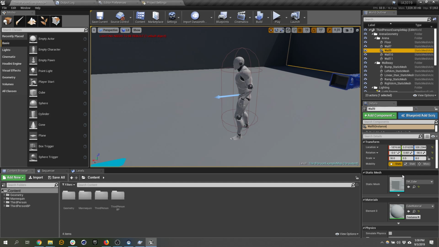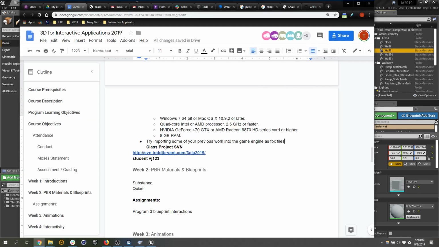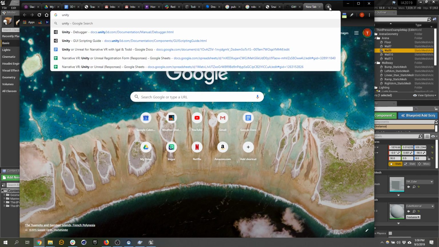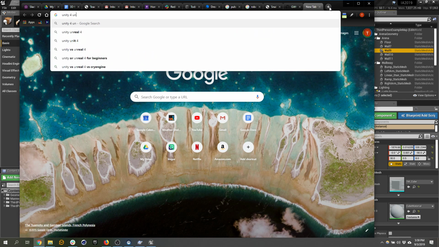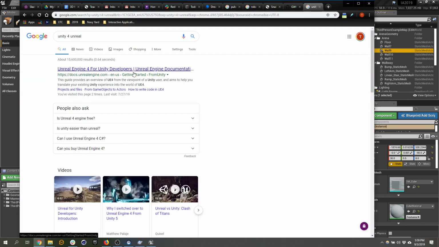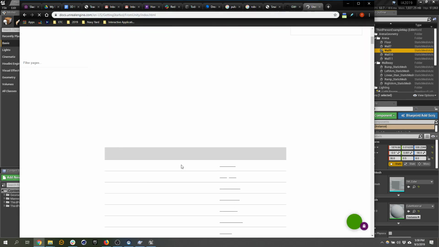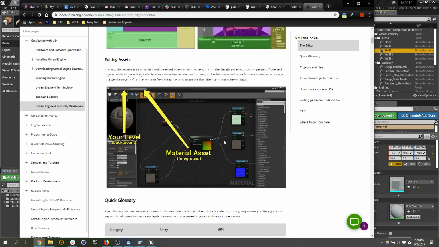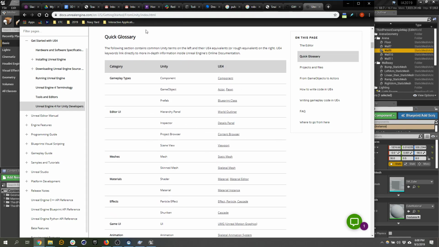But all these assets are geometry that have textures, that can have gravity applied, that can have collisions, and then we'll just get used to that. Everything in this World Outliner is called an actor. That's just Unreal's terminology. If you're really familiar with Unity and want that reference to make you more comfortable, there is a wonderful thing called Unity for Unreal, or I think it's Unreal for Unity. It goes through and says, if you're used to this, it is now called this. So for the layout of the editor, and for how you make everything, this is your translation guide.